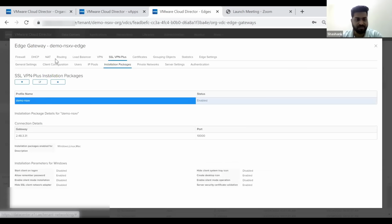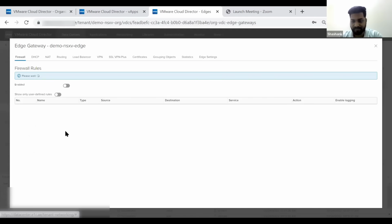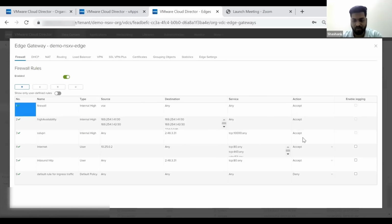This we have for all the customers. So we will make sure that once we do the failover to NSX-T, all those firewall rules and NATing are in place and the application functionality will be working as before. The only change we will have is for this SSL VPN at the edge level; we are just moving it to Palo Alto. So that functionality will be working, but it will be via Palo Alto, not the edge, that gives the services for SSL VPN. Apart from this, these two services, edge firewall and NATing, we will have in the edge in NSX-T also.